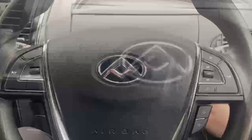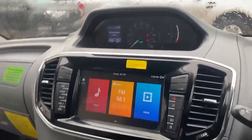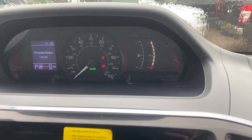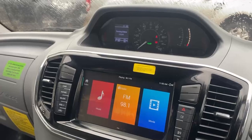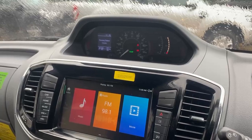Let's start the van. Just a quick turn of the key — as you'll notice, the vehicle is absolutely silent, which is exactly what we would expect from an electric vehicle. It'll show up 'ready' when we're ready to go, and as you can see the battery is fully charged. On a full charge we would expect this vehicle to go around 115 to 120 miles. A full charge from a fast charge point will take an hour and a half from flat; you can do the same charge from home on AC in about a seven-hour charge time.